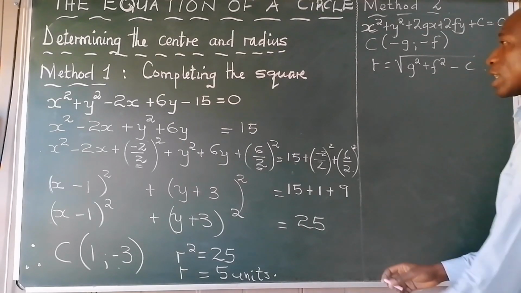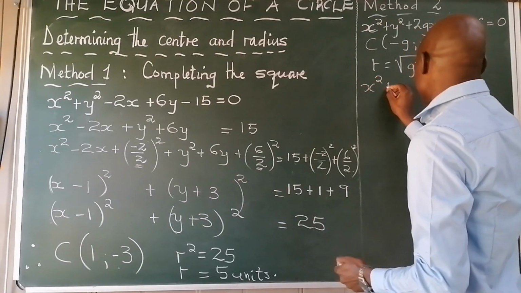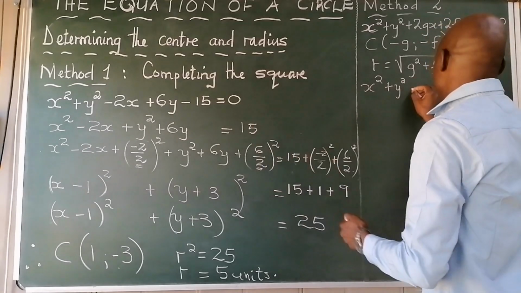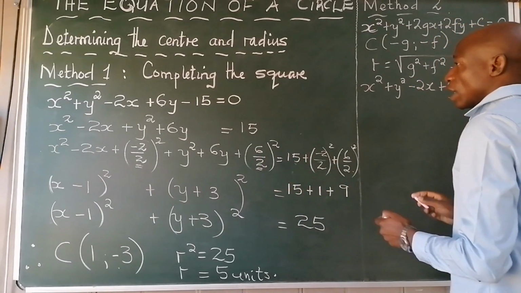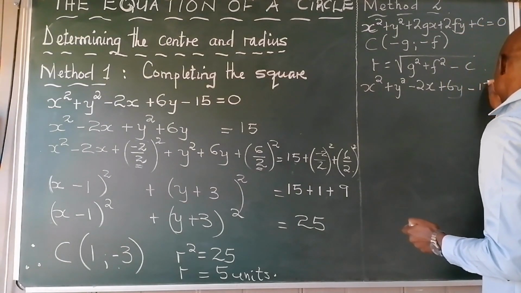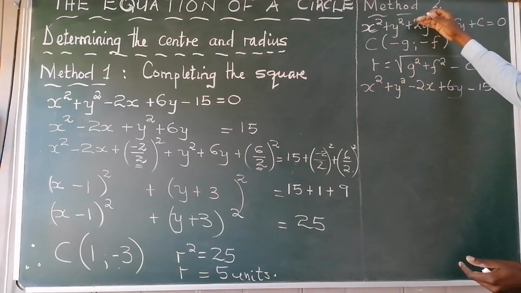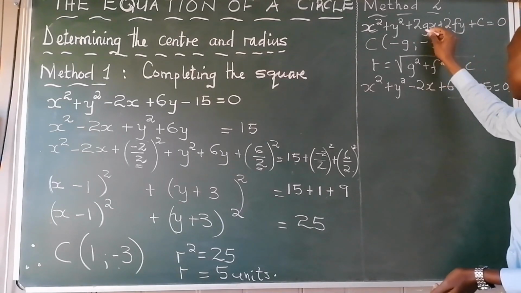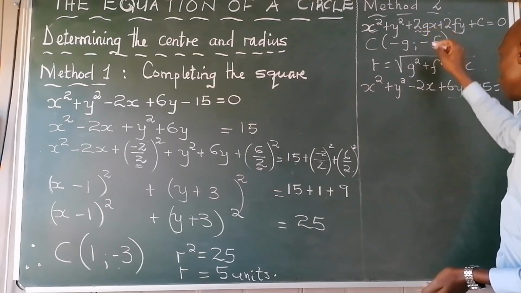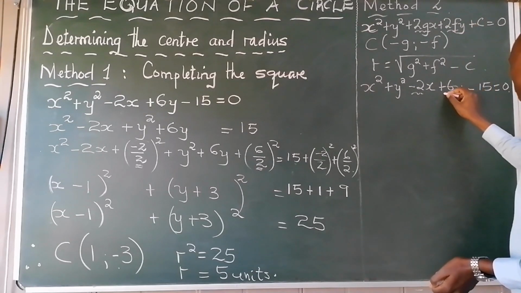We are taking our standard equation that we have, x squared plus y squared minus 2x plus 6y minus 50 is equal to 0. Now comparing with the standard form that we have, we can see that these two equations are aligning. Now we are almost there. Now let's look at the coefficient of x. Here it's 2g, here it's negative 2. The coefficient of y is 2f, and here this one is 6.